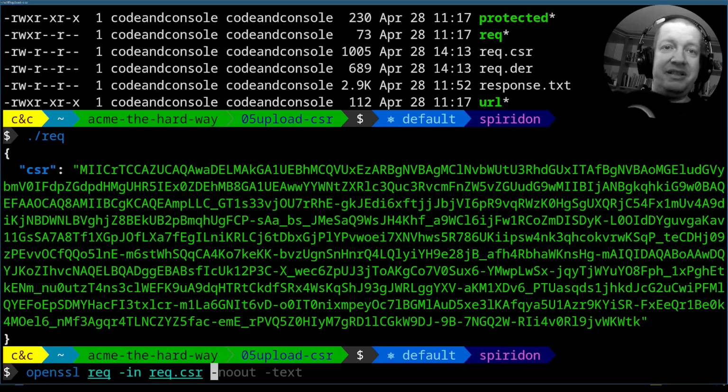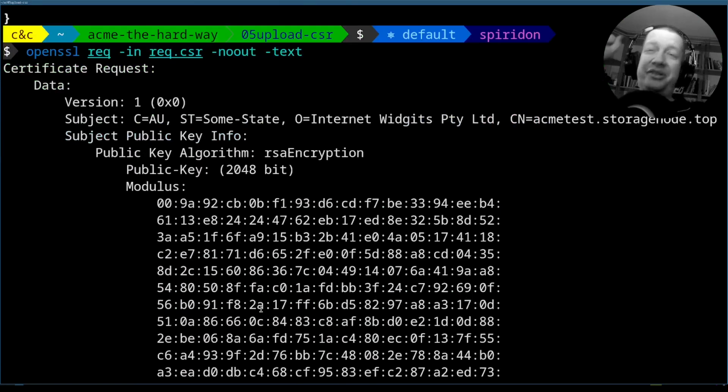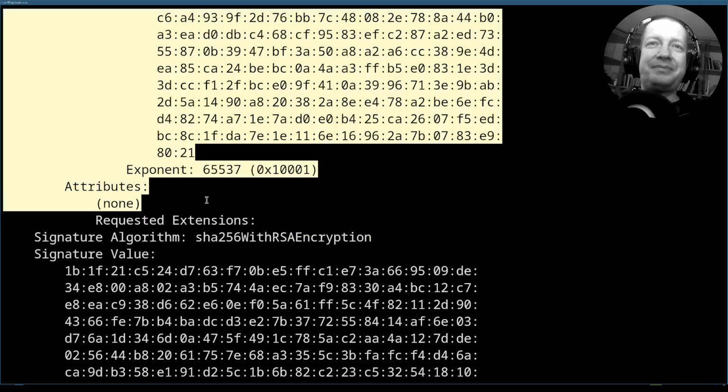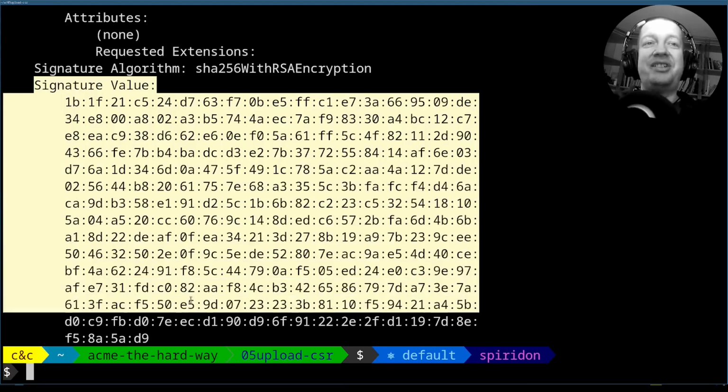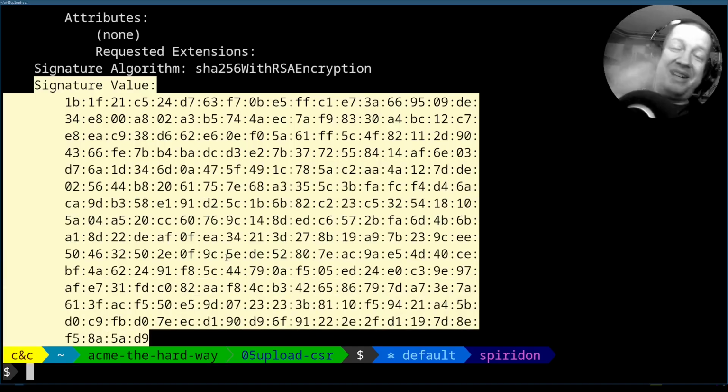So if I do this one, you see that this is a certificate request, and I will just output it in text form. A certificate is nothing more than a public key plus metadata in a signed form. This is my metadata, this is my public key, and this is the signature. This is still a self-signed certificate. That's what I would like to replace.